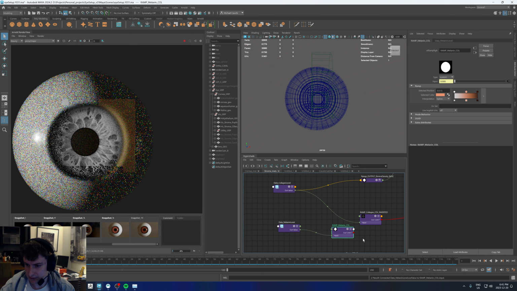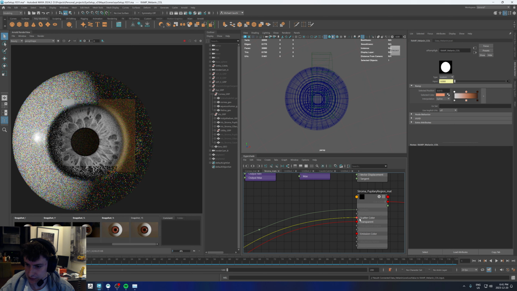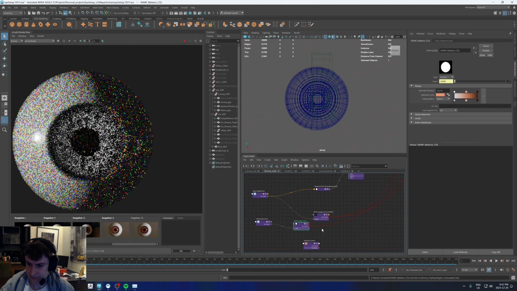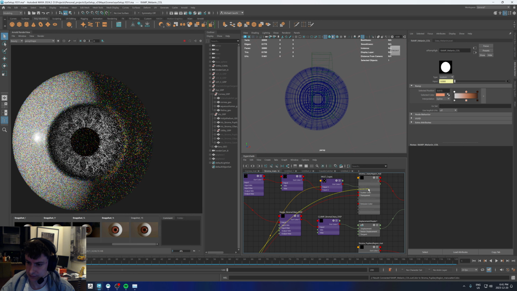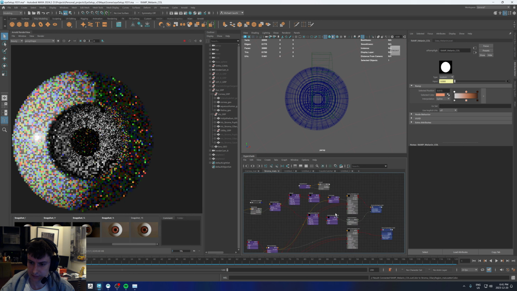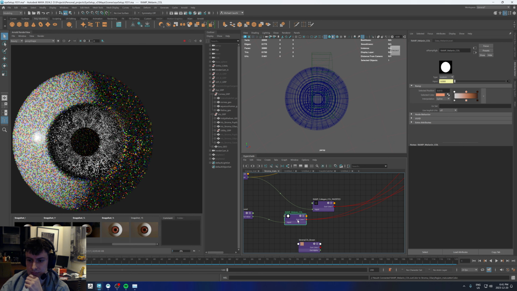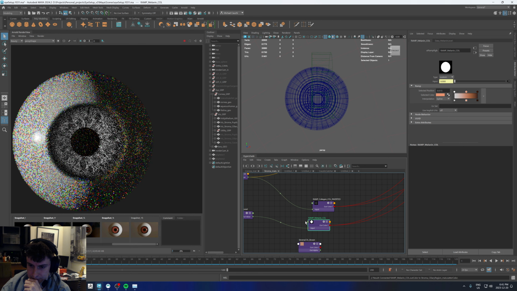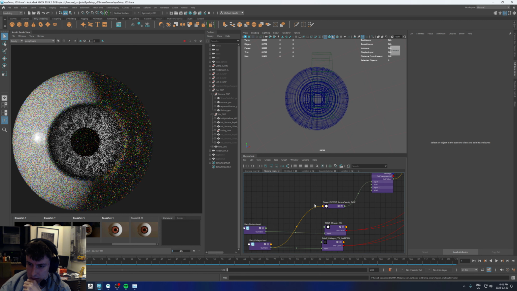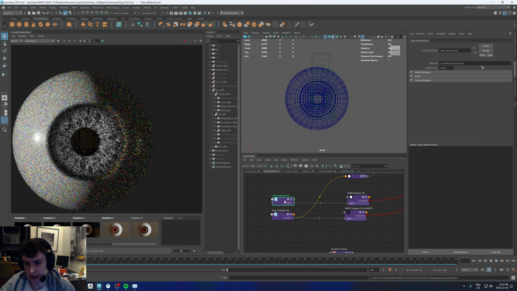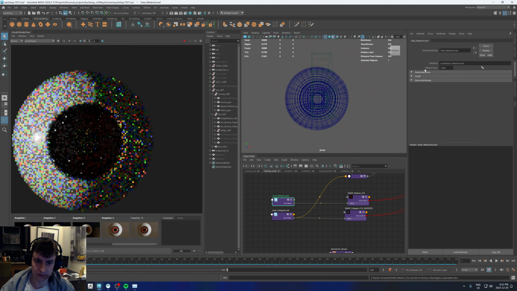So that guy obviously needs to drive that, and this needs to drive scatter color. We'll flip the order of them. Okay, so stromal density needs to be a combination of these two combined, but I'll leave that out for now, because that's just going to make things really confusing.